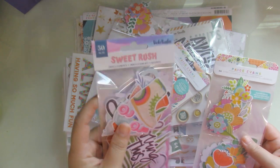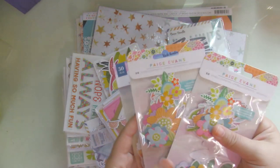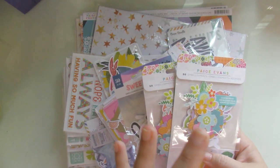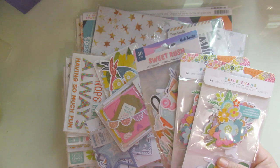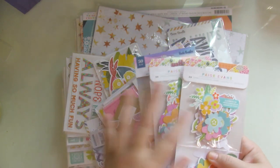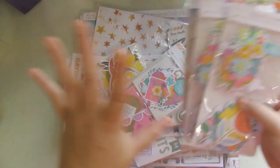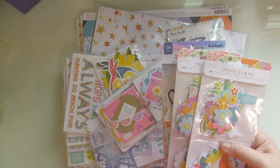So here I got the embellishments from the Sweet Rush, and I got 2 packets of the floral embellishments from the Paige Evans collection. I did a bit of a mix and match with the Sweet Rush and Splendid collections because the colors, first, are super gorgeous, and second, they pair really well together. So as you'll see, there's a bit of a mix and match of embellishments from both collections.